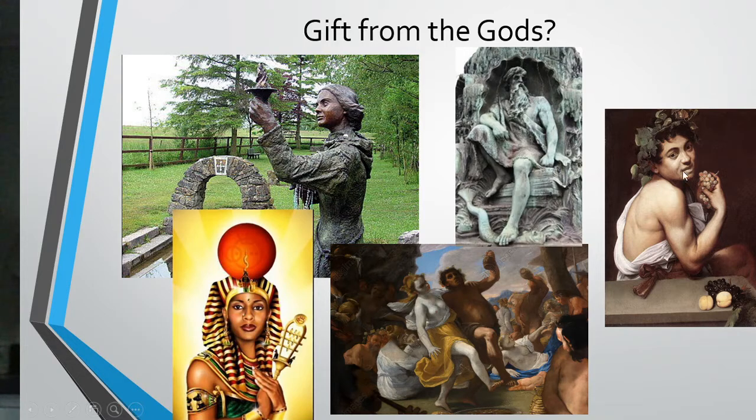Over here to the right is Dionysius. He's the Greek god of wine. And in the Roman pantheon, on Mount Olympus, he's known as Bacchus. He had his own religion grow up around him, a cult of Bacchus. And down here is Hathor. She is the Egyptian goddess of beauty, seduction, wine, intoxication, and believe it or not, cosmetics. I thought it was pretty cool that the Egyptians have a goddess of cosmetics, but that's her.